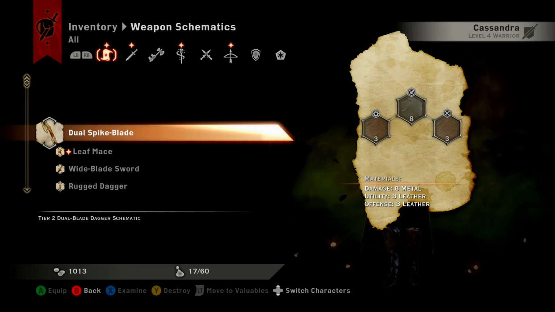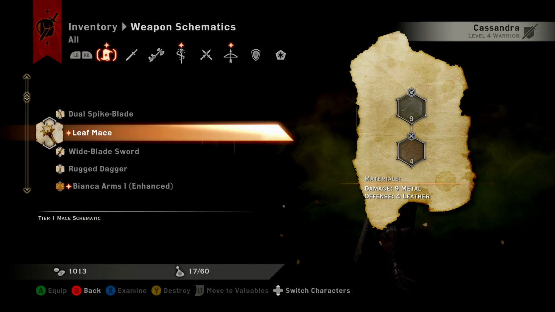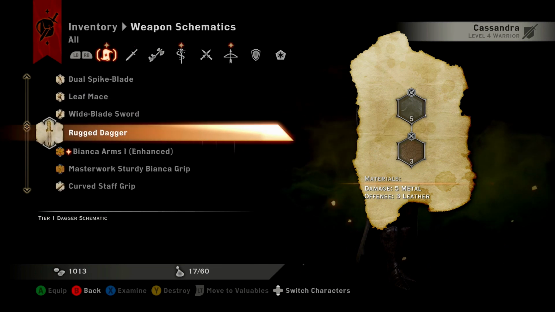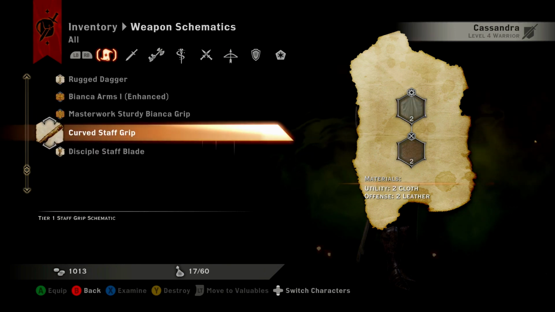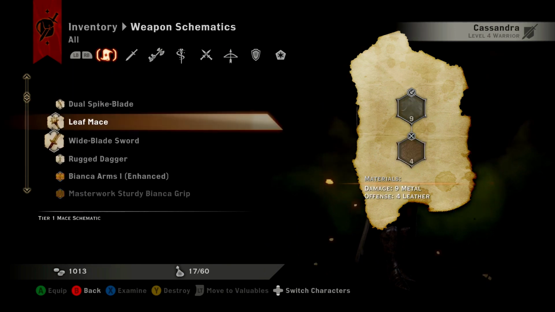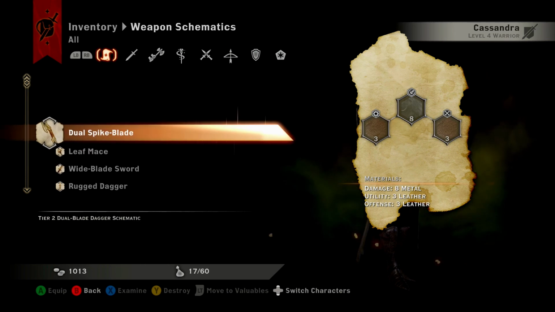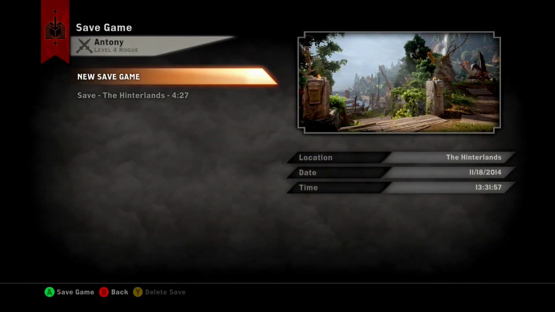Like, I'm really interested in this. This is the tier 2 dual blade dagger schematic, so that looks like it could be pretty useful. We've got a wide blade sword here. We got some enhancements for Bianca. Curved staff grip. That's also, you know, benefit for Solas. I like this. They've sort of taken this to the next level from what Dragon Age 2 had available to us. It's really well done.